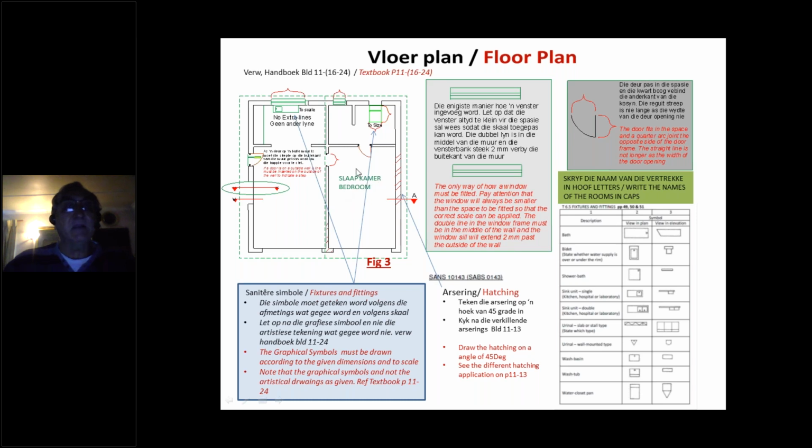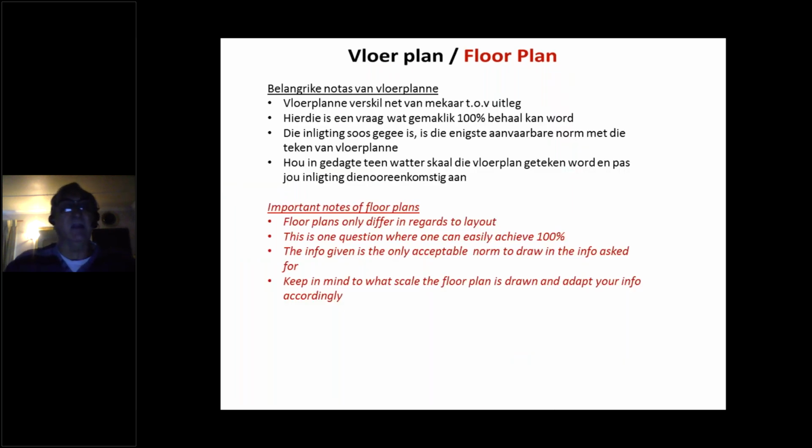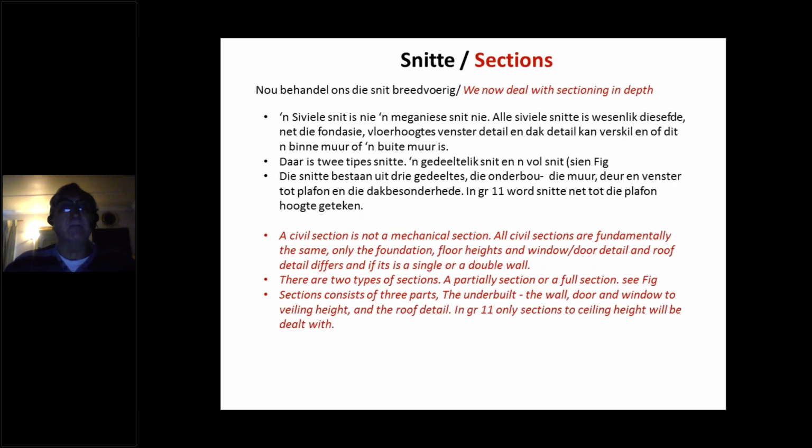Again, you remember I said that all printing that must be done on any drawing is capital letters. Nothing else but capital letters. And then they will also ask you what is the coverage of the floor, which is tiles or carpet or granite or what. Keep in mind that the scale of the floor plan is drawn. Adapt your info that you add according to that scale.